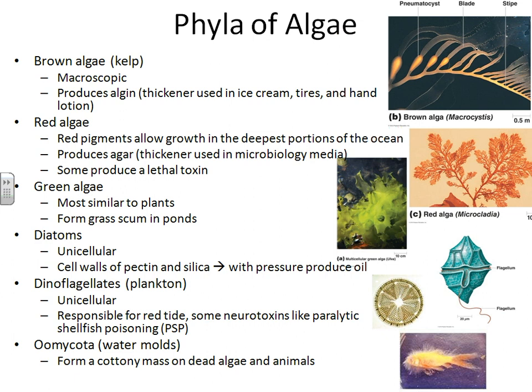Okay? Our last group are the ones that have just been added recently. They are called the oomycota, the slime molds. Some of you may have seen this and not really known what it was. If you've ever had fish tanks, have you ever had a fish that died and when you pulled him out he looked like he had some fur growing on him? Have any of y'all ever seen that? That is the water mold. And the reason your fish is dead is because that mold, which is not really a mold and shouldn't be called water mold, attacked him and killed the fish. It doesn't happen to big fish, but it's a pretty serious problem for little fish, even naturally.